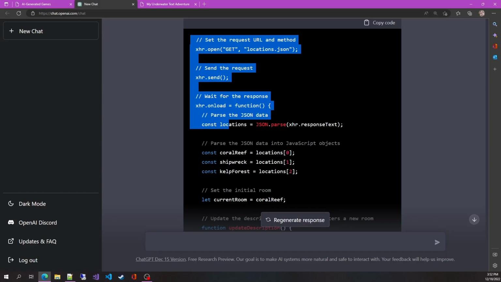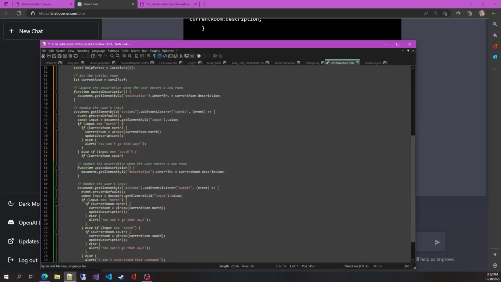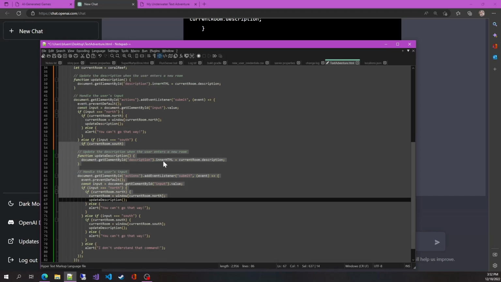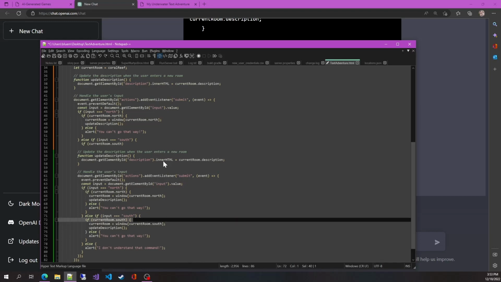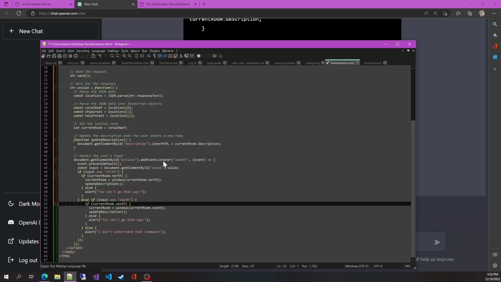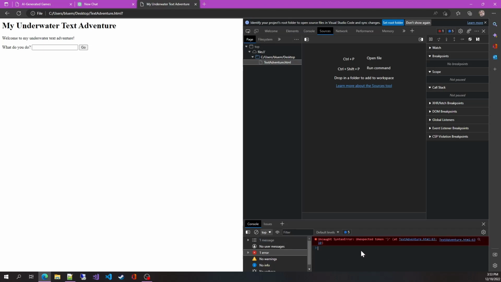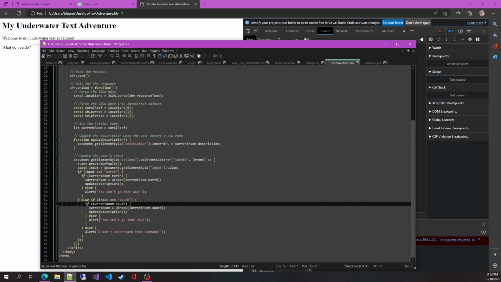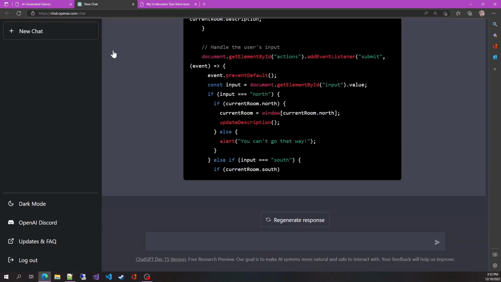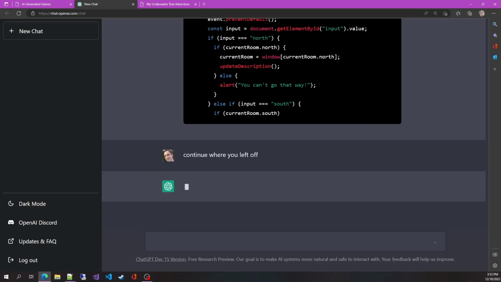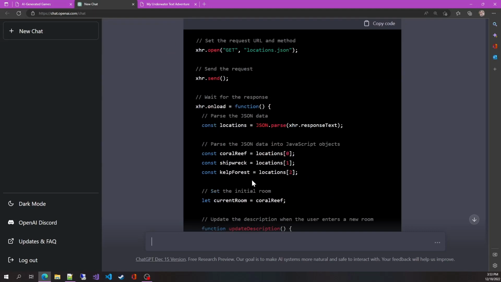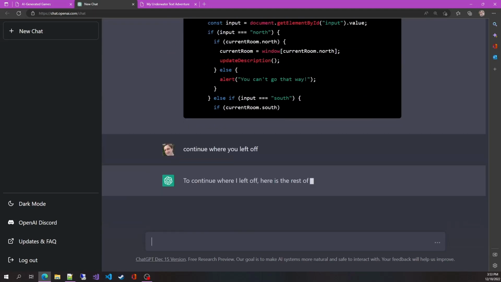So I've copied it down to checking for south, and I suppose I should tell it to, well, let's just find where south was down here and delete it so that it kind of matches where it left off, and see if that even parses. No, it's got a problem on line 63. All right, so let's tell it to continue, and maybe we can get the whole block of code. So I got the parentheses mismatched somewhere.